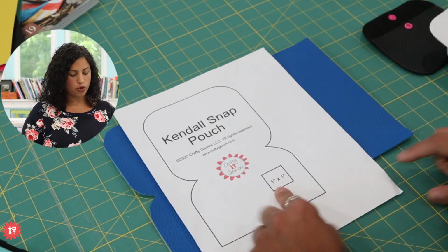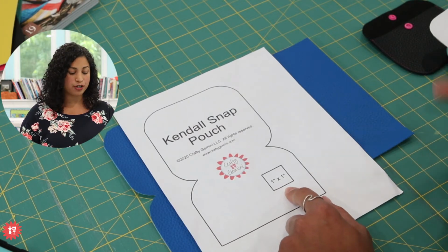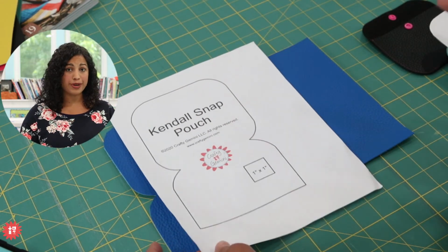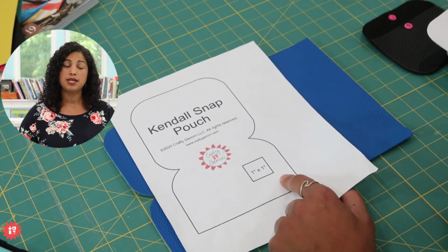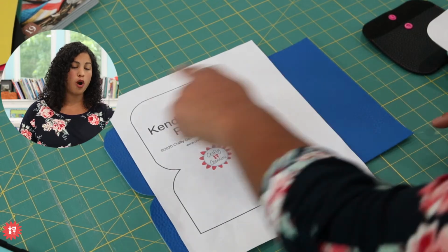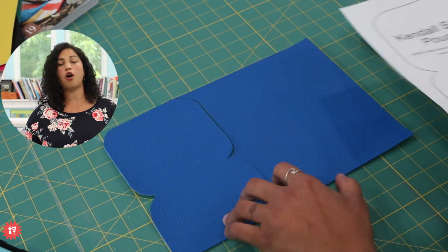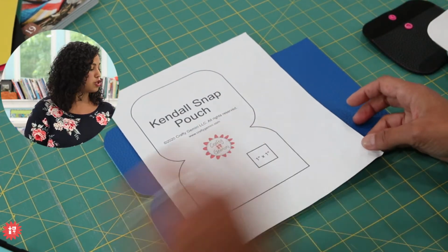A quick overview of what this 1" by 1" square is for those of you that maybe are new to PDF patterns. You basically want to download the PDF, it's just 1 sheet, and save it to your computer. When you go to print it, make sure that your printer settings are set to print at 100%. Sometimes it auto shrinks it, or makes it bigger. So if you want your pouch to be the same size as mine and to be able to be cut out in this orientation from our faux leather sheets, you'll definitely want to make sure that when you print it out, this measures 1" by 1".